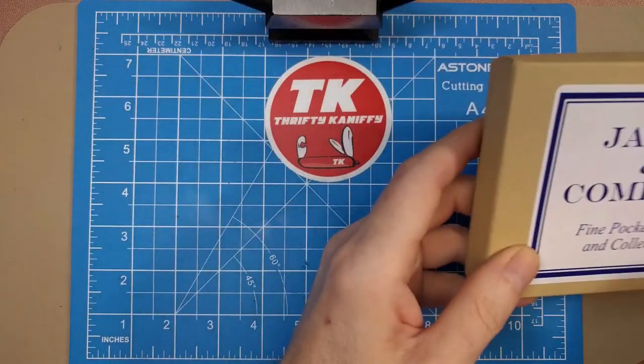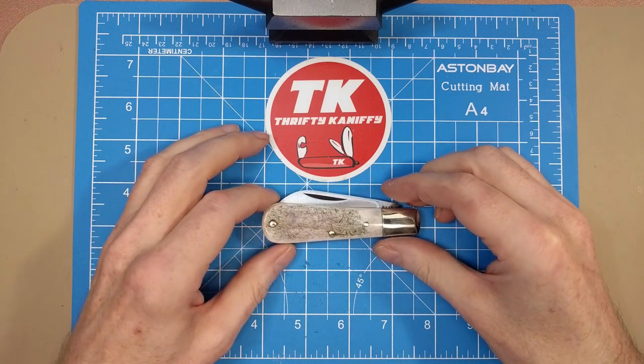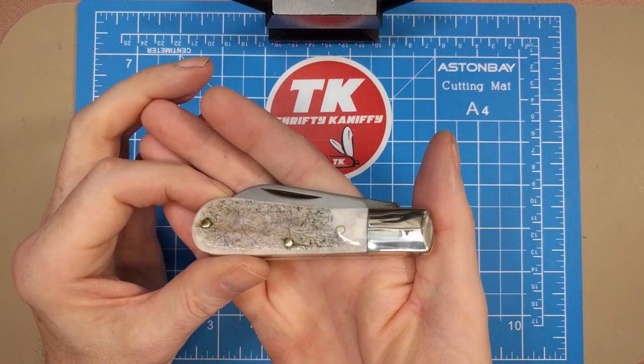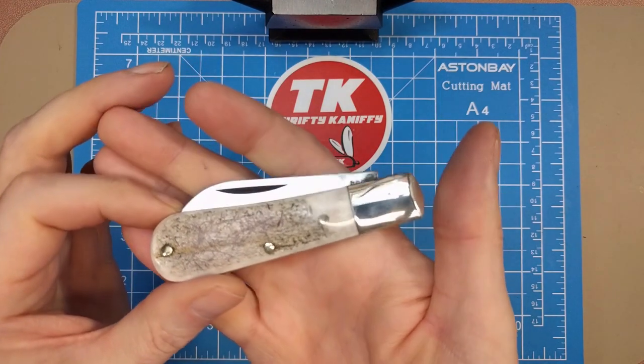So what do we have? We have an Arthur Wright & Sons Barlow today. This is what we're looking at. Now I paid $65 for this knife, $5 for shipping, $60 for the knife. This is the Barlow pattern that they offer, and this has the stag handles and what they call a wharncliffe blade.